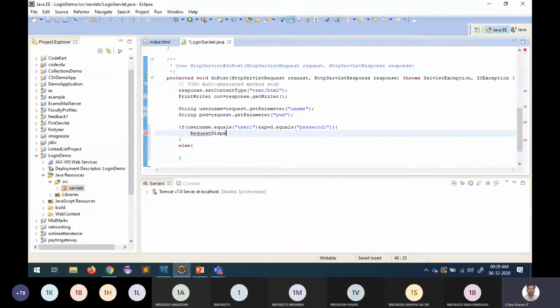RequestDispatcher rd equal to, how to get the request dispatcher object?